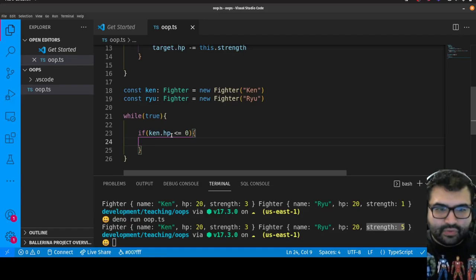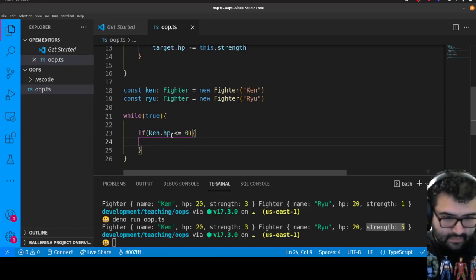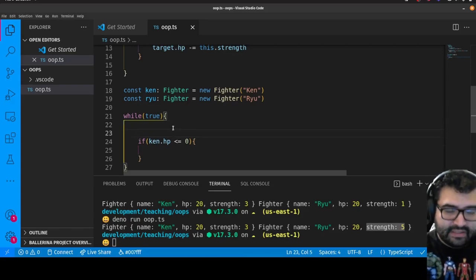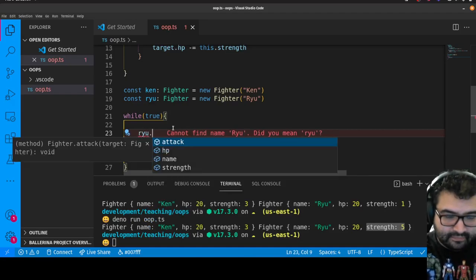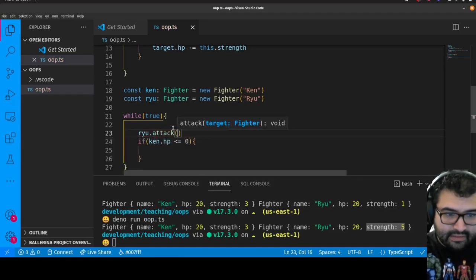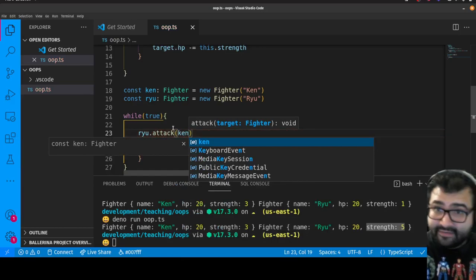Then what I'm going to want to do is say, if Ken's HP is less than 0. Actually, I would want to do this after each attack. So basically, first what we'll do is Ryu will attack Ken. Ryu.attack, and then again we're going to pass in Ken because Ken's a fighter object, so that satisfies the type.